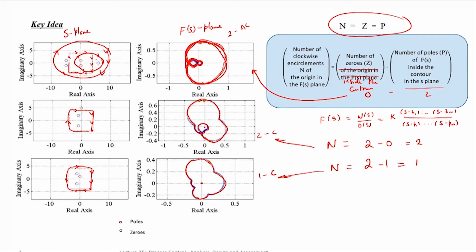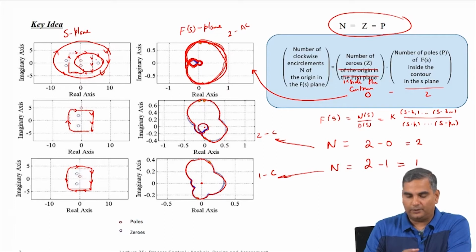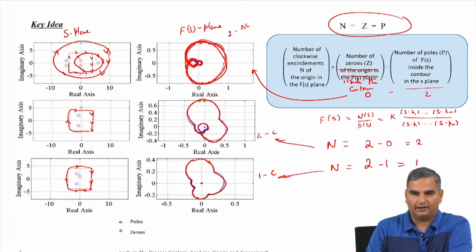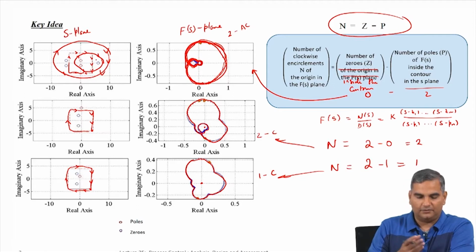Okay, so with this idea of contour mapping between the s plane and the f of s plane, hopefully you have an idea of these pictures. Why this happens is something I have not said, and I am not going to say it, because that would require a lot more complex variable analysis, which is not really required at this time for an undergrad control course. All you need to know is how to interpret this, and get the basic ideas as to why there is an s plane and an f of s plane, and how you can guess how many encirclements there will be in the f of s plane based on the contour that we choose in the s plane. These are important ideas that you have to understand.